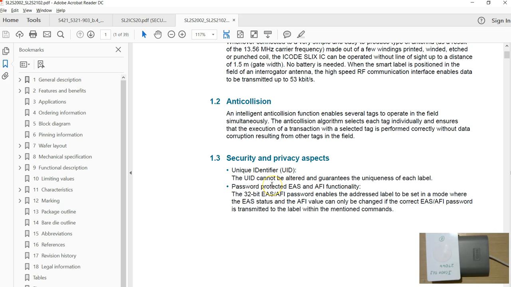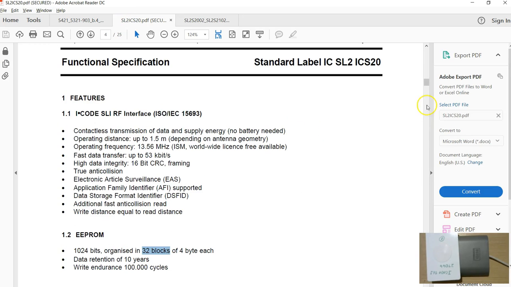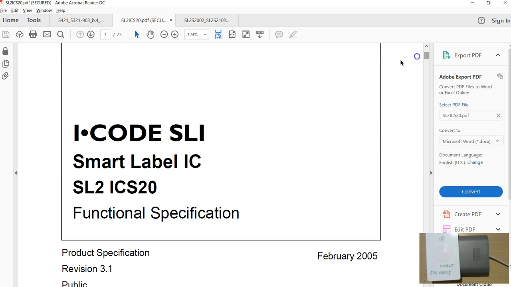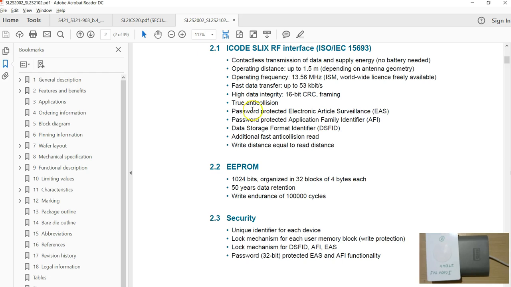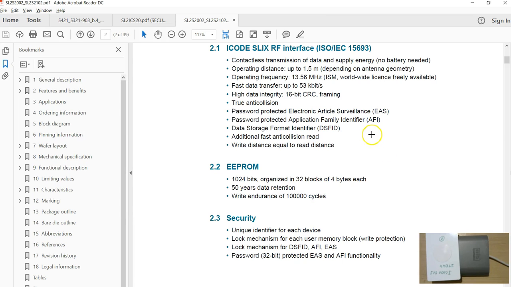Now here the documentation says this has got everything from the first generation. The documentation refers to this tag, the SL2ICS20, as a first generation ICODE tag, and this is the third generation, and this has got everything, plus it has got the password protection. So the AFI and the EAS can be password protected.